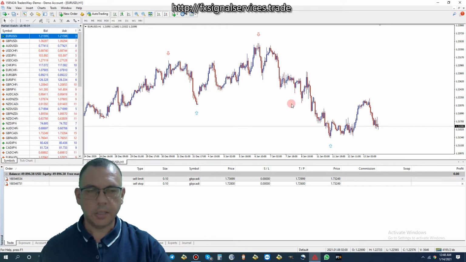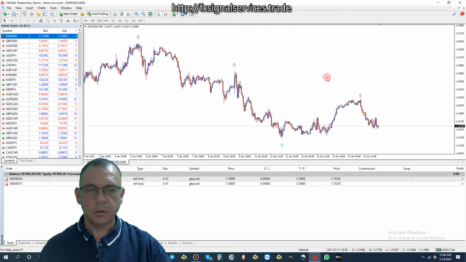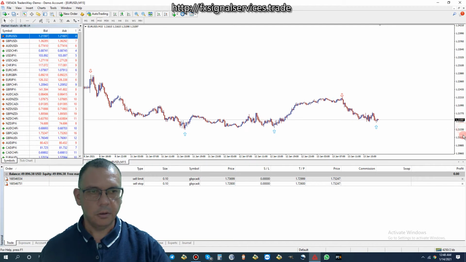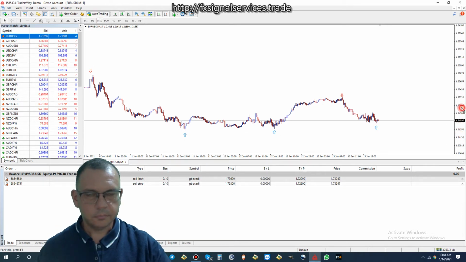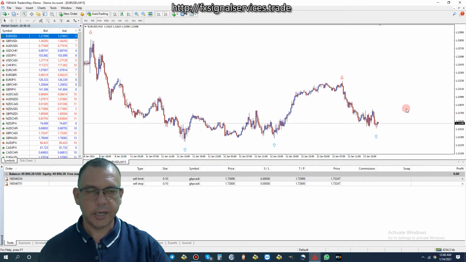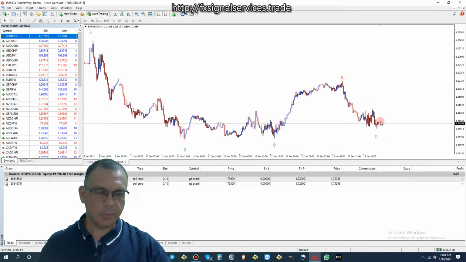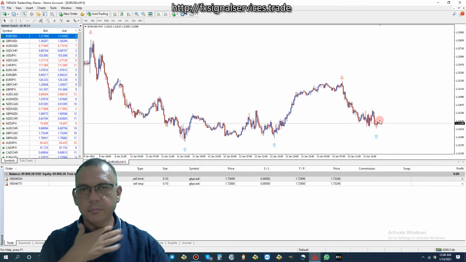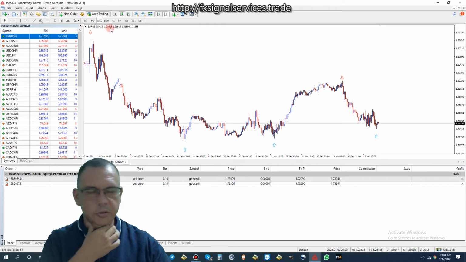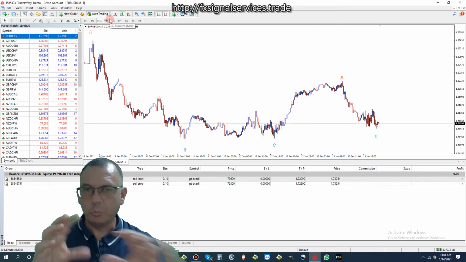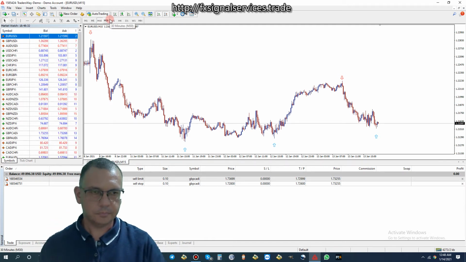Now I want to go down even further. I want to look at all the time frames, but I just want to go down even further. 30 minutes shows to sell, 15 minutes shows to buy. So here's what I'm looking for actually. I'm looking for a signal to buy on the smaller time frame, like a 15 minute. 1 hour is okay also, but 15 minute is good because I can get a more precise entry point.